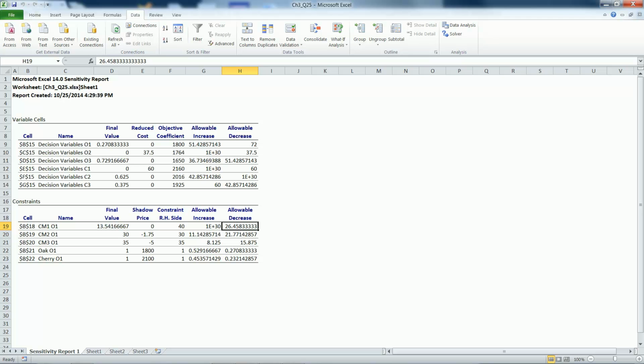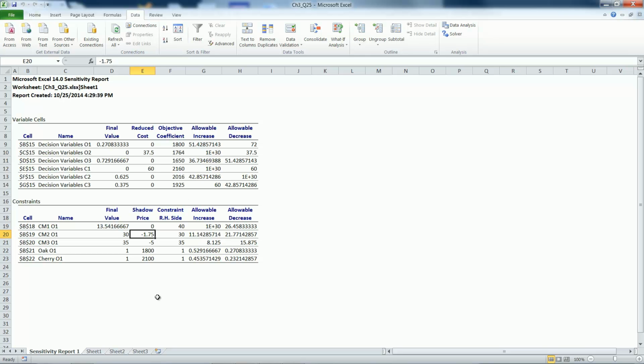I can also look at, so for part D, I can look at the dual value here, which they call shadow price in Excel. These are the dual values, and I can see that this negative 1.75, in other words, each additional hour for cabinet maker 2 will reduce the total cost by $1.75 per hour.